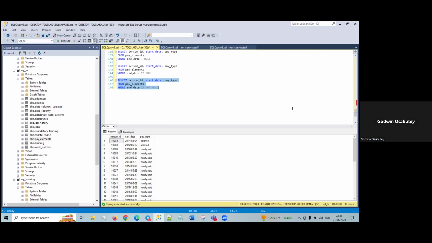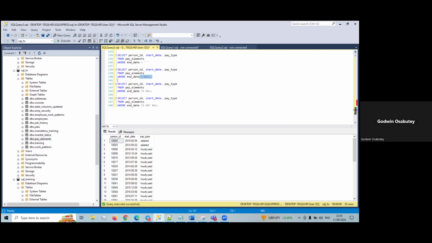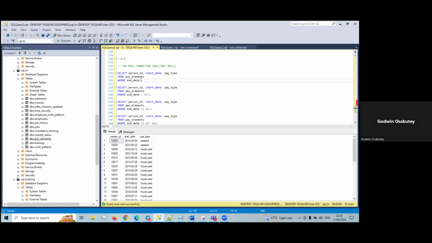So is null and is not null need to be used where you're running the query on fields based on the null, fields that contain the null word. You must specify that it is either null or it is not null. You cannot do this. Neither can you do that. You can't do this. These will not work, right?